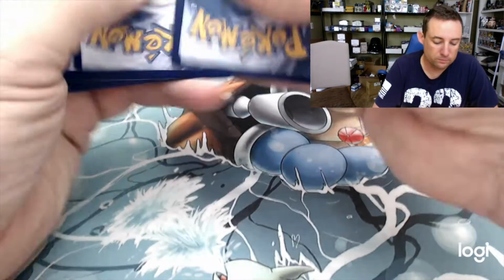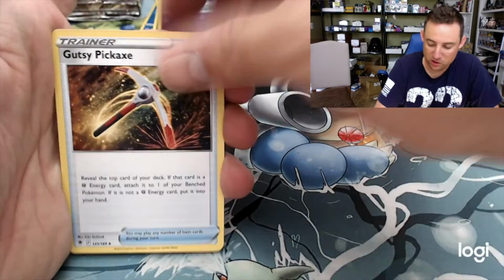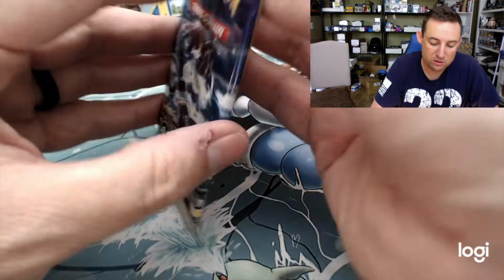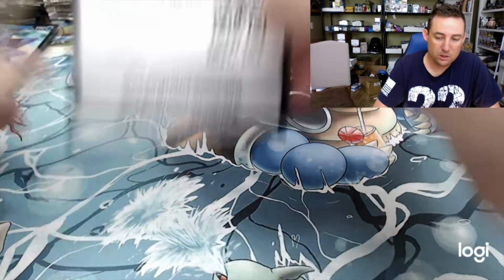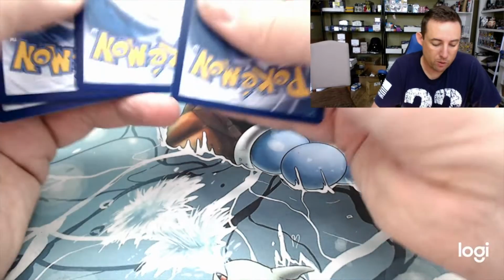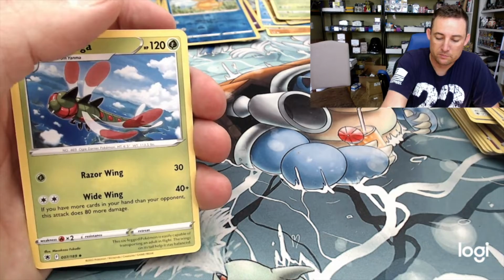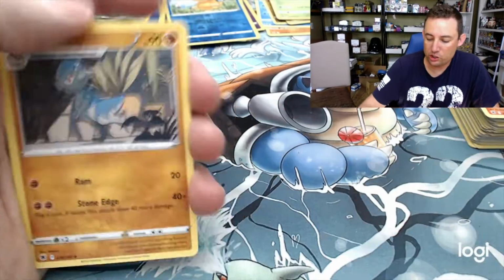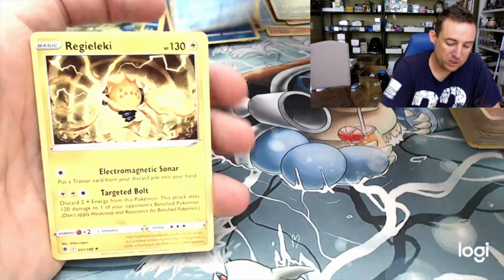Oh, man, I'm so happy. That took forever. There's a Lilligant. Christy pulled the alt art of that one in box number one. Right, here we go. Energy. Yanmega, Kranidos, Heracross, Mamoswine, and Regilicki.